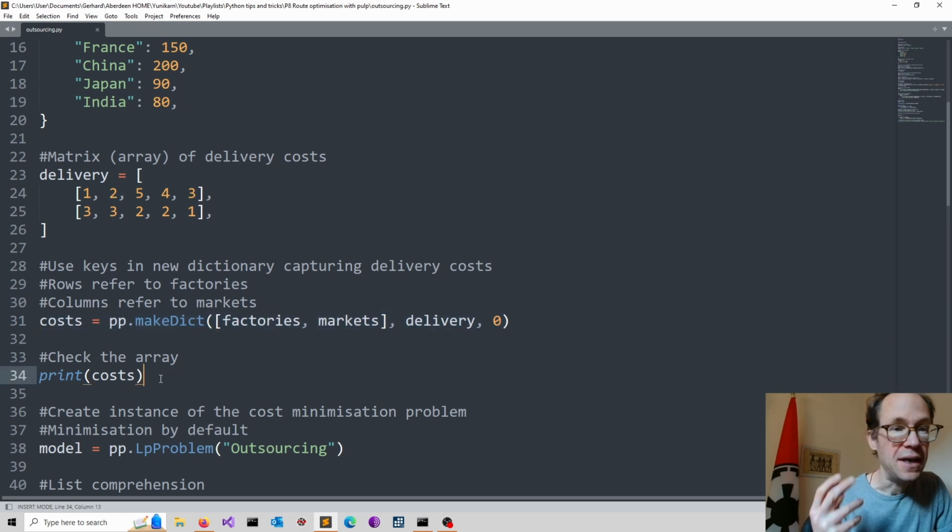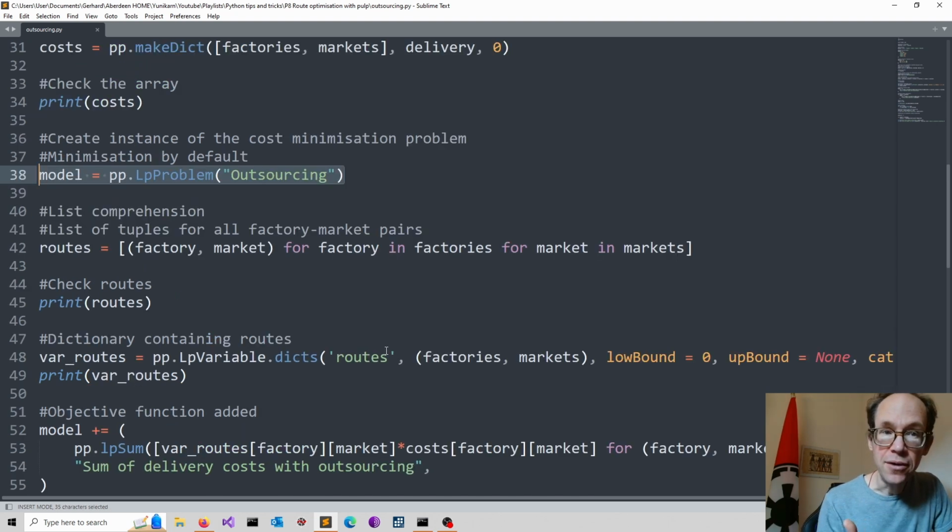Next, we create an instance called model of the LpProblem class, which refers to a minimization problem by default. Using list comprehension, we create a list of tuples for all factory-market pairs called routes.